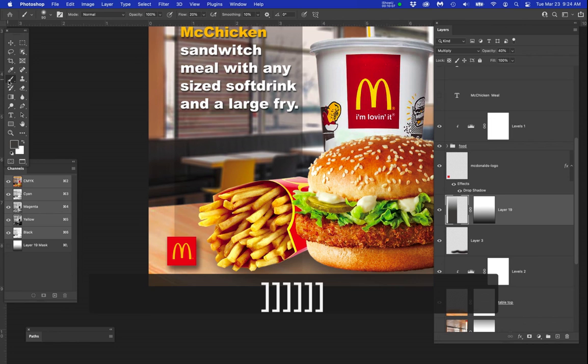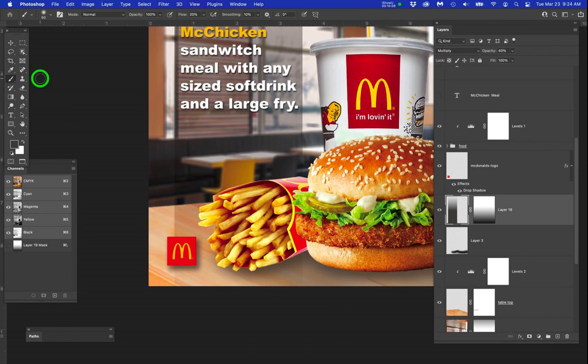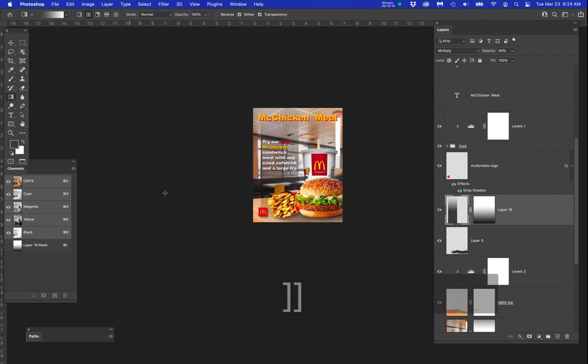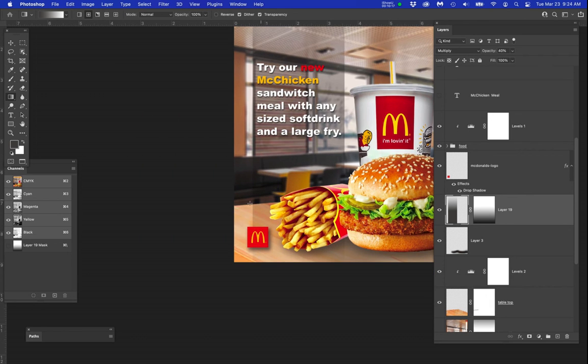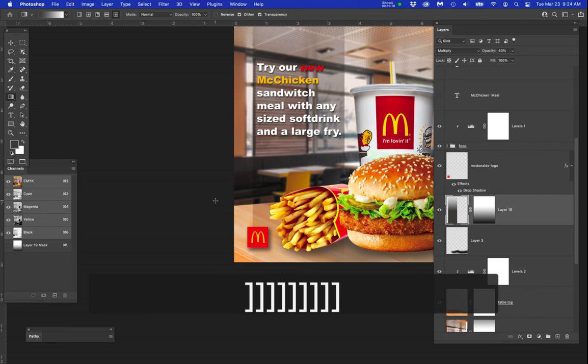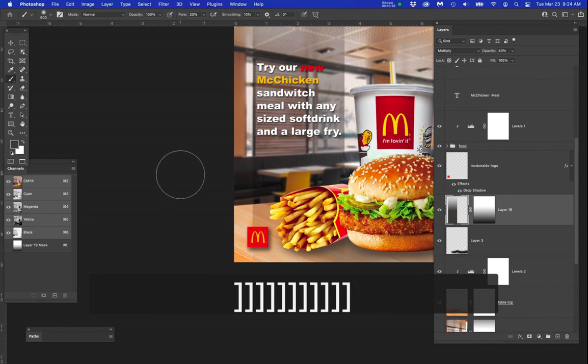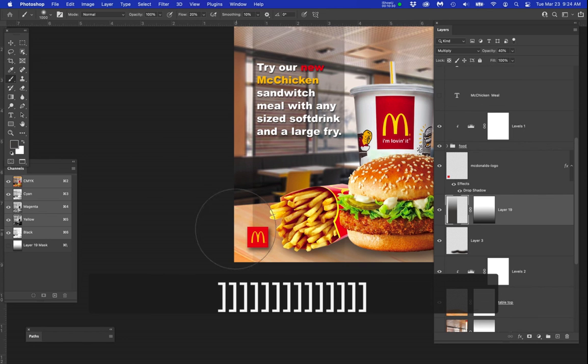Okay, let me see what's wrong with the B key. Brush tool. I probably need to restart Photoshop, okay? Let me see this. Don't know why that's not working. Oh, I'm in the gradient tool. I need it to be in the B key. There we go. I don't know why that took so long.